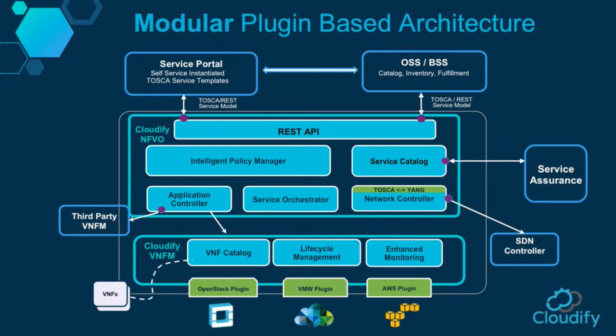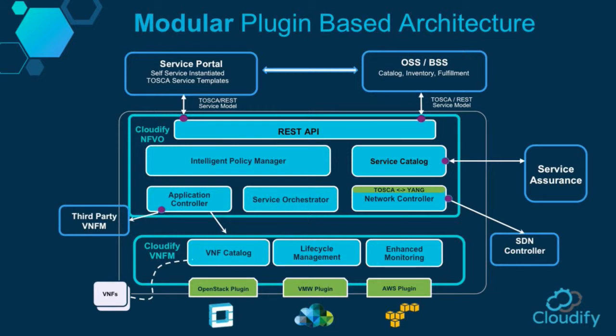And the way it happens is because we have the basic core components of the product, and then whenever we need to understand another environment, another system integrated with Cloudify and enable workflows to run there, all we need to do is just add another plugin. So if we're talking about the VIM layer, we have a plugin to OpenStack, a plugin to VMware, AWS, Azure, Google Cloud, and so on. But it doesn't stop there.